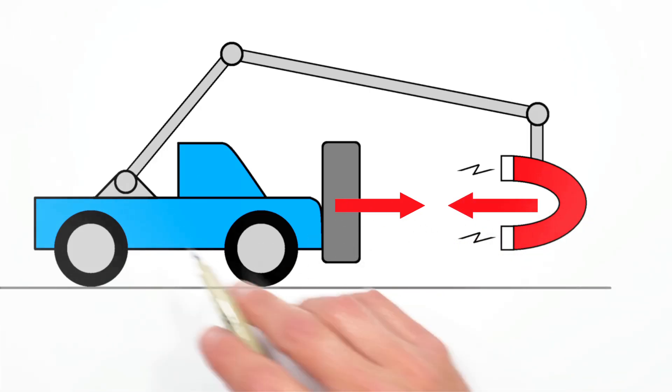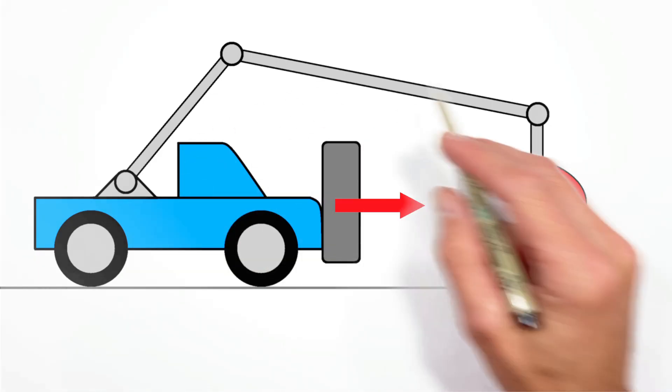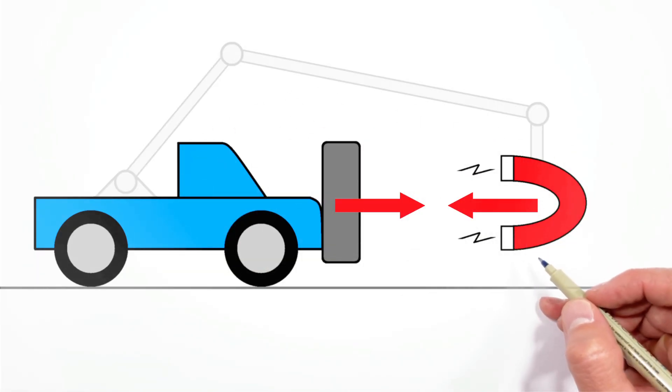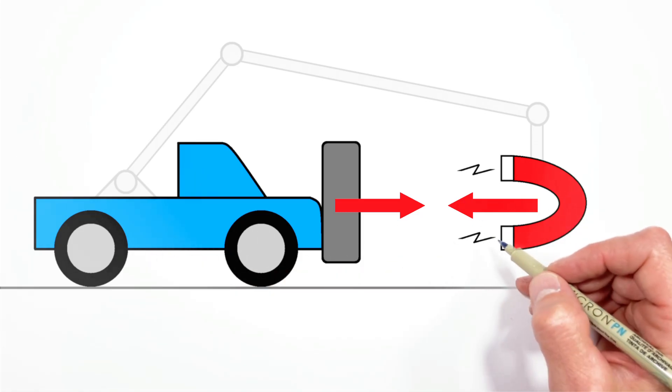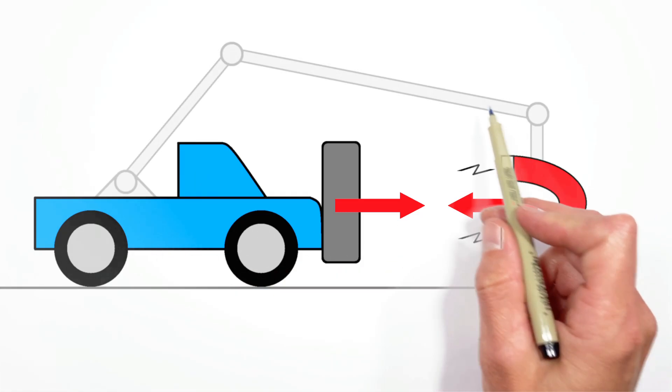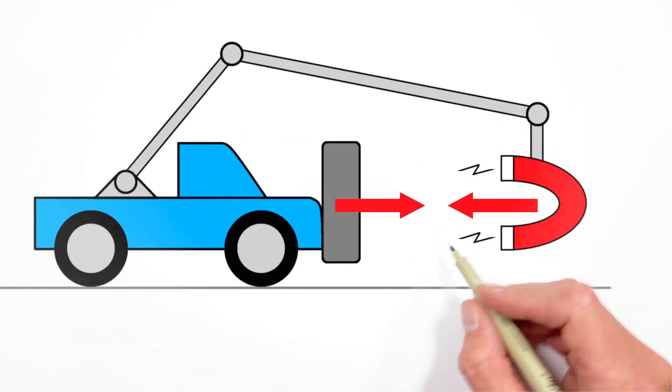Now, if you could set this situation up with just the truck and the magnet, and there was no connecting arm between the two, then yeah, if you were to just hold this magnet in place, that would pull the truck forward. But really, it's this connecting beam between the two that makes this whole scenario not quite work.